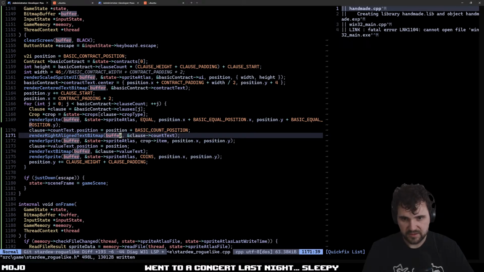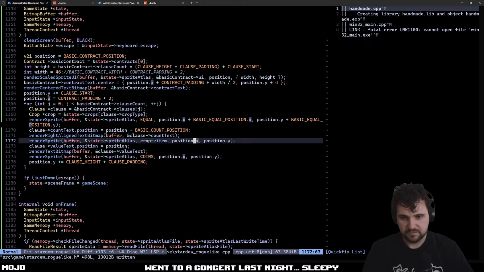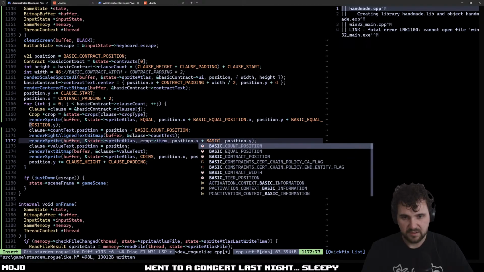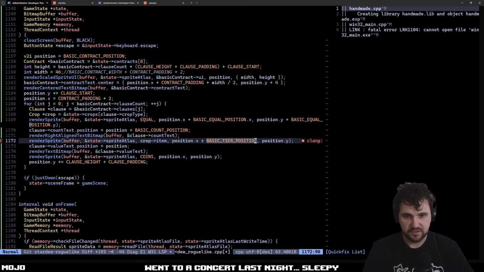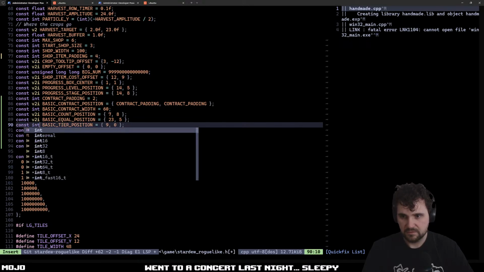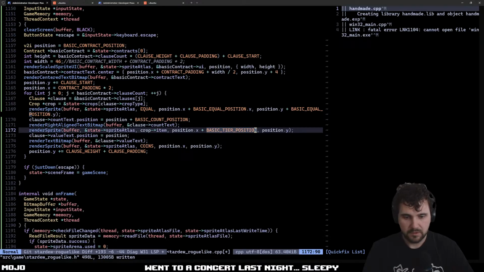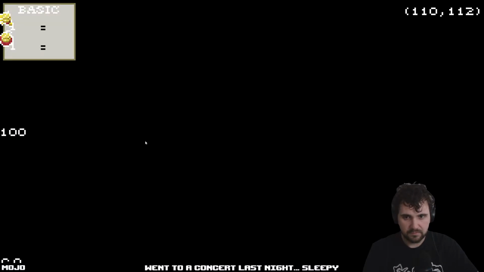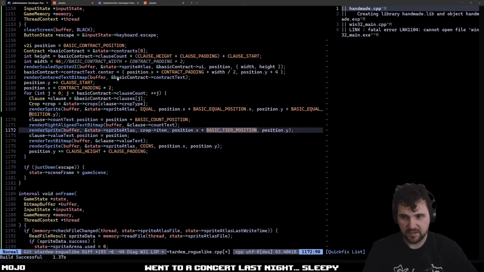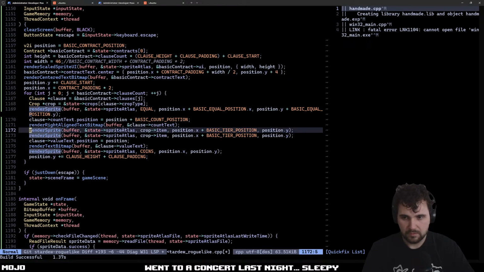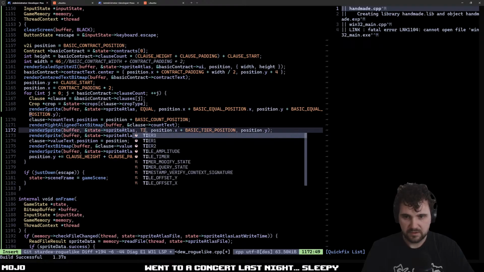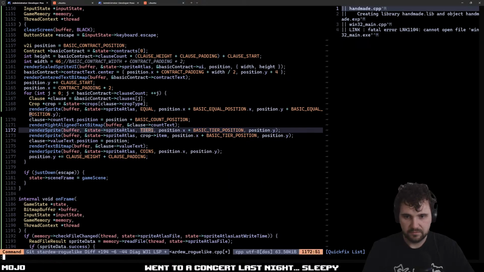So render sprite position x. Oh, so I can just do plus basic tier position. Okay, let's see what this looks like. Right, I did that wrong. Render sprite. Tier 1 for now.